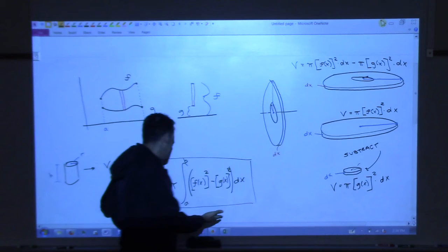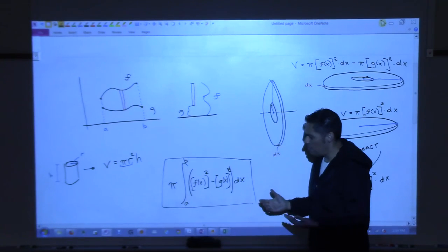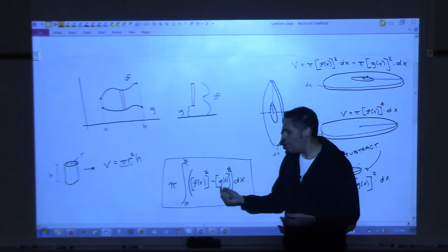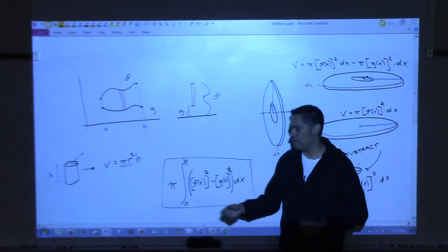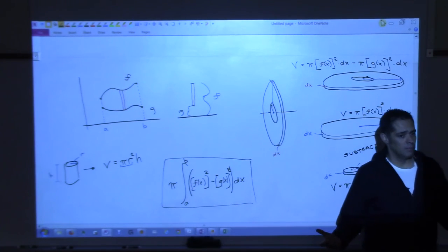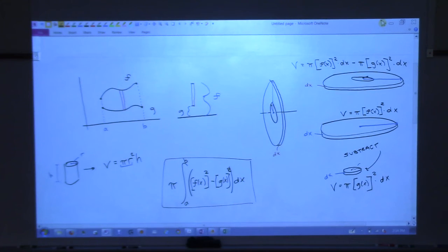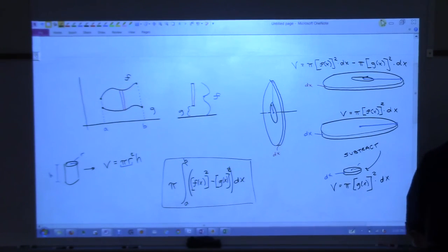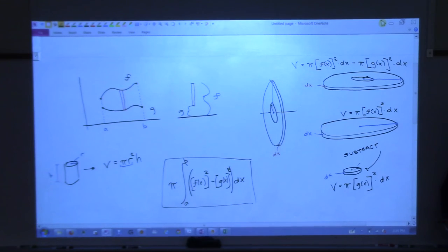Look at what this integral is saying. I mean, this is not that bad. Because if you have two functions, all you have to do is square each of them and then subtract them. And then do the integral and just multiply by pi, and that's the volume. The most important part of this is how I came up with the formula, not memorizing the formula. Because as we continue, we're going to keep on having to come up with formulas. And this is what I'm going to be testing you on during the exam. I want to see you coming up with this part of it, like putting it all together.